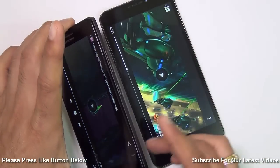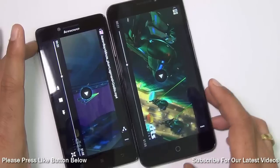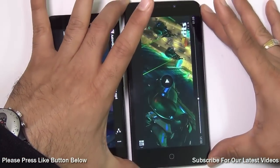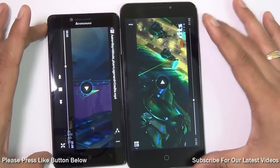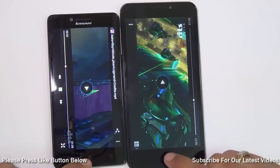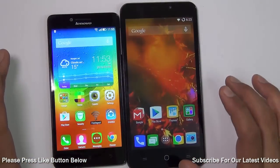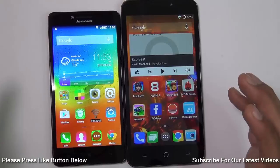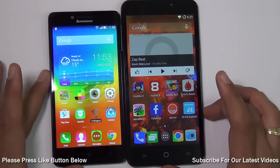The viewing angles are fairly good on both phones. The Lenovo A6000 has slightly better viewing angles compared to the Yu Eureka, which also has good viewing angles but not as excellent. In terms of display quality, both are impressive and provide very nice color reproduction for the price segment they are placed in.